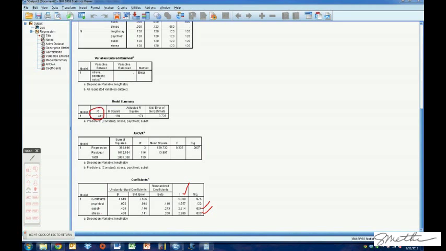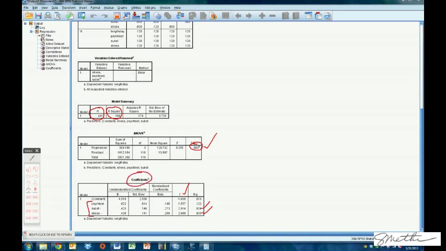Essentially, when I'm looking at the model, I'm looking at the overall model summary. This R is your multiple correlation coefficient. That's what your R should be thought of as. Your R square is how much variation in the outcome is explainable by the three predictors. Again, that's called your coefficient of determination. I'm looking at the significance of the overall model, so all three predictors together predicted quite a bit of variance and explained the model pretty well.